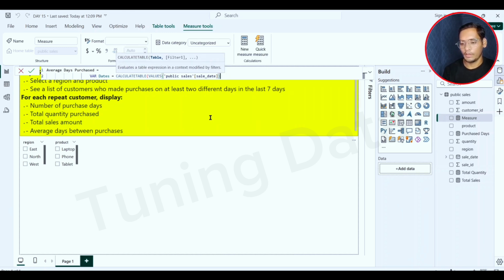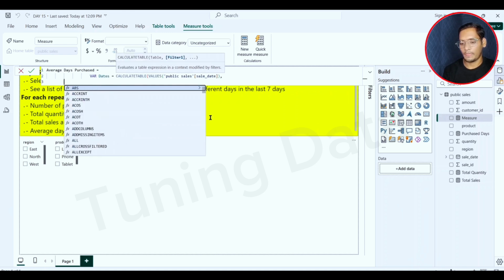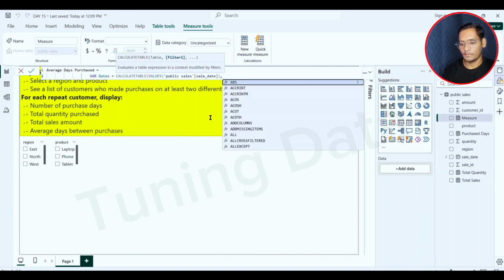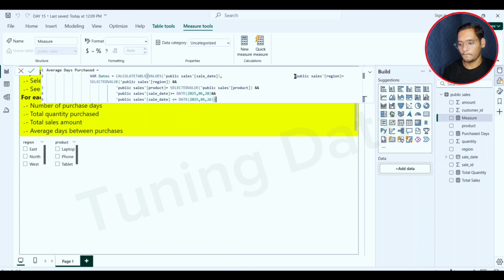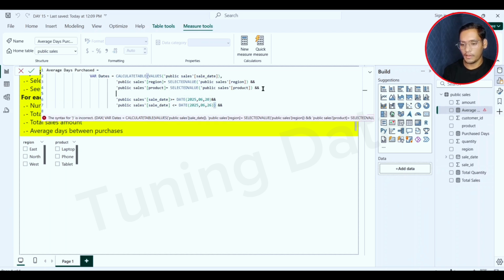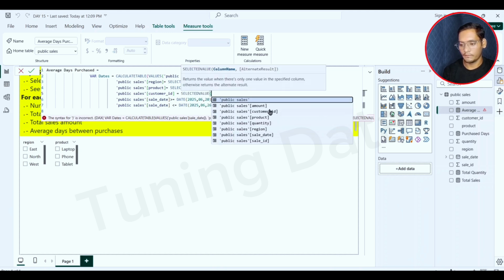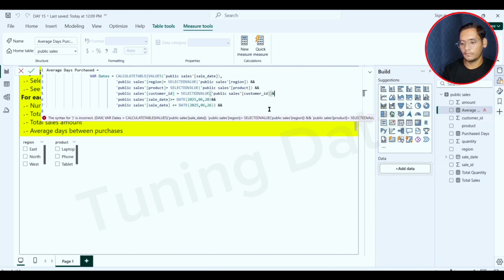Okay, and for the filter purpose we can use again that we have already copied, this one. Yeah, and add another filter here, which is customer ID is equal to selected value customer ID. So this is perfect.